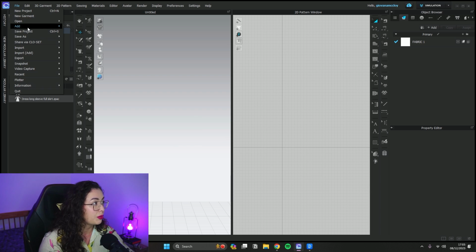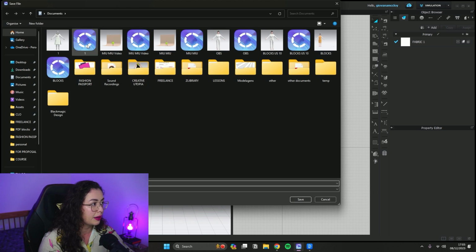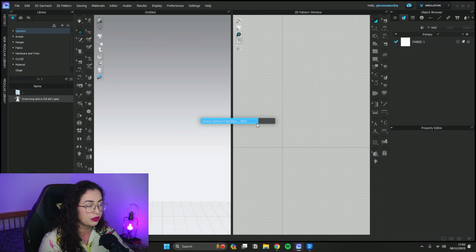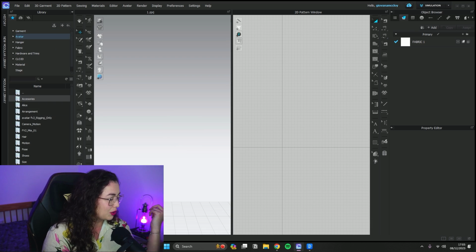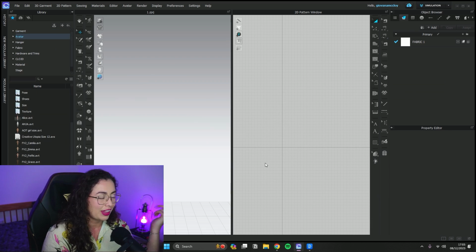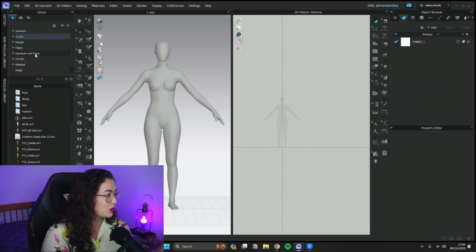I'm gonna open just a project file here. I had it set up just to test the fabric with you. Oh, did I just save on top of it? I just did. Yes, I did. Okay. I guess I'm gonna have to redo the project. Okay. Let's do it again then. I'm just gonna open a mannequin. I had this all set up and I'm so stupid.